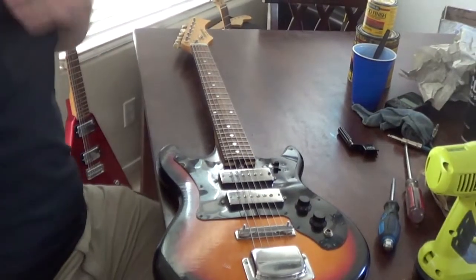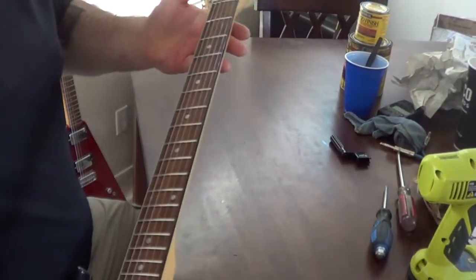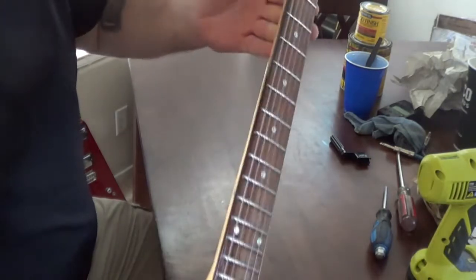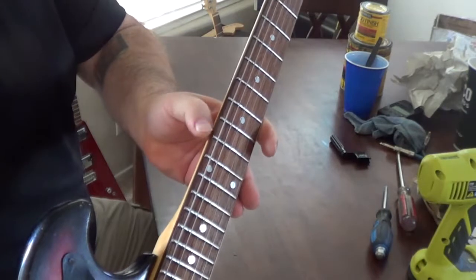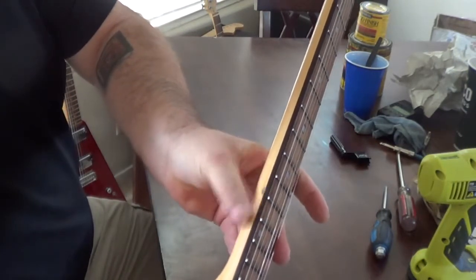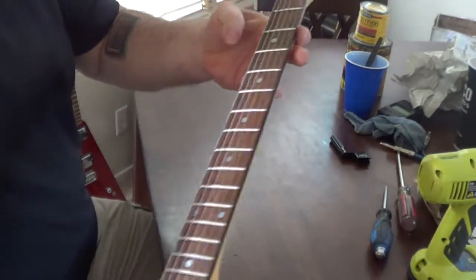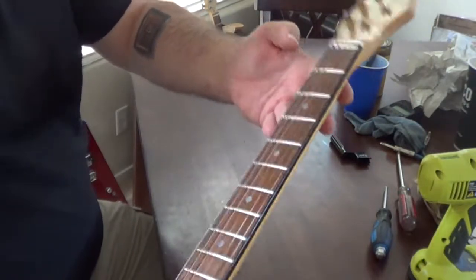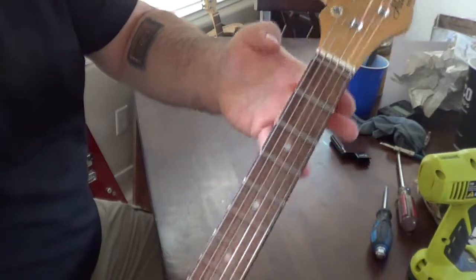Okay, so I got this thing finished up with everything restrung, with the thing all completed. Looks like there's ash from a cigarette burn right there. Oh well, adds to the charm. It's not as dark as the side there, but I think it still turned out really good. I'm very happy with it.